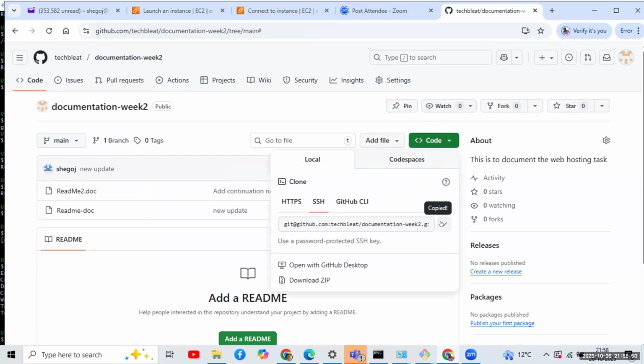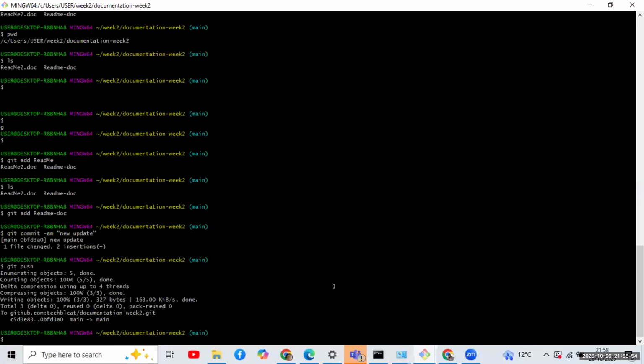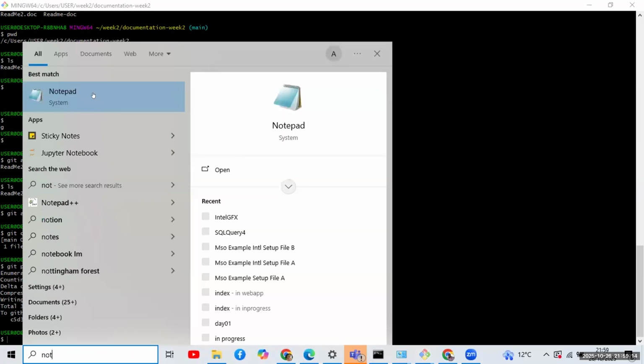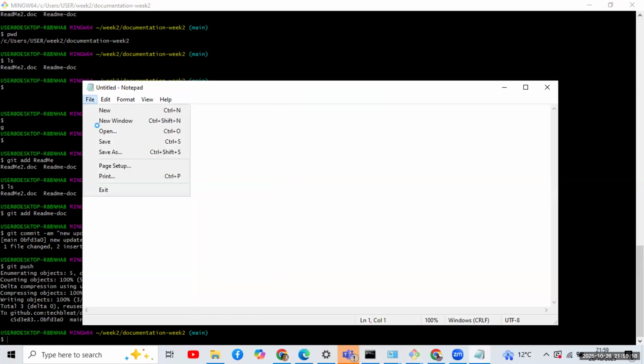Anytime you do a clone, always find a fresh place to clone to. If you clone it in a place where you already have something going on, you will just crowd it. It's better to always create a new directory so you don't have things working against each other. So we did the clone, right? And then after the clone, we use a file editor. In this case, we use Notepad to find the file on our system after doing the clone.